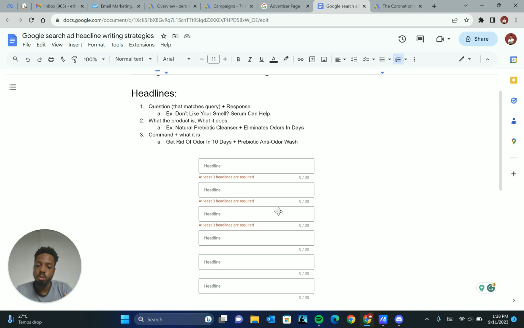But this is how you get headlines done. It's a bit more confusing now compared to back in the old days, because a lot of brands have trouble getting returns with this type of headline structure, but it is now mandatory. There is no alternative to this anymore. So your best bet is to learn this and master it. And I've given you 3 really important, basically 3 structures so you can write your headlines and get results from these.